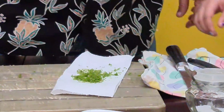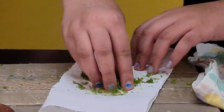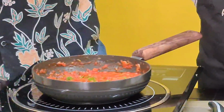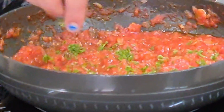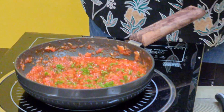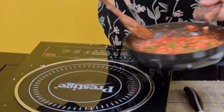See? Now it's so dry. You can take it and sprinkle on top of it. See, it will fall like flowers. Wow! Beautiful. You can put the whole thing. Perfect. Now the concasse is ready, okay? See, now I will plate it for you.